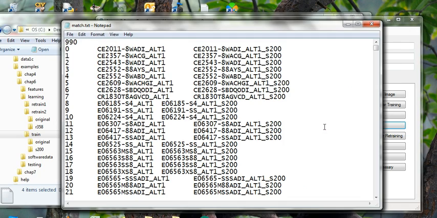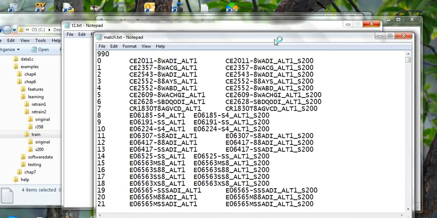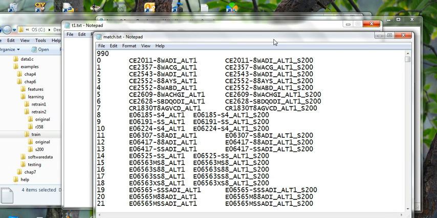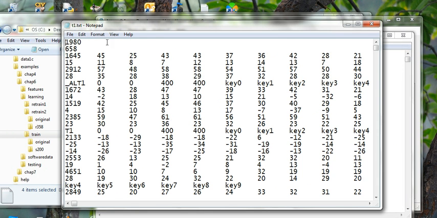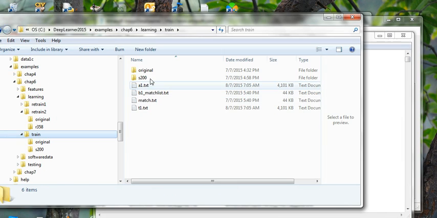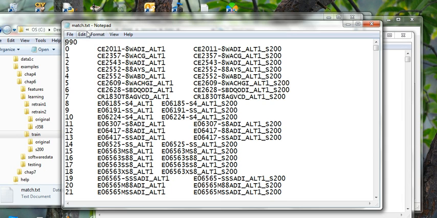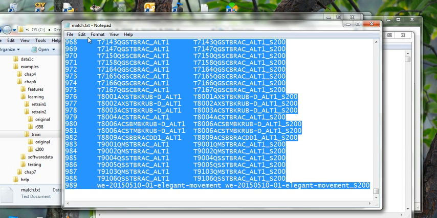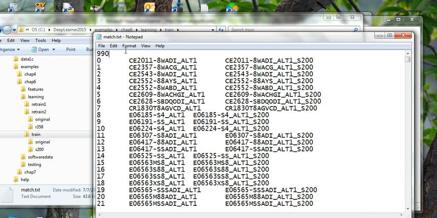We open the train file and the image signature file. This is the signature we just computed, and this is the training file. We saved the match file as we generate the image variations. As we generate the image variations, we also have a matching file. So we'll simply grab this, copy, and go back to here.